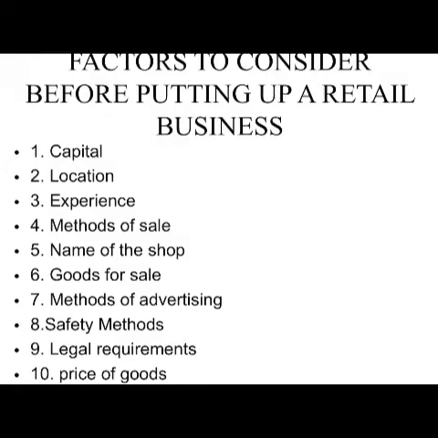Number 7, methods of advertising. You need to look at the method of advertising and how you do your packaging. Does it attract your customers? Number 8, safety measures. You need to ensure your money is safe in the shop that you have opened. You need to make sure you have insurance in case of any losses or damage to goods, so that if anything happens, you'll be funded to start your business again.